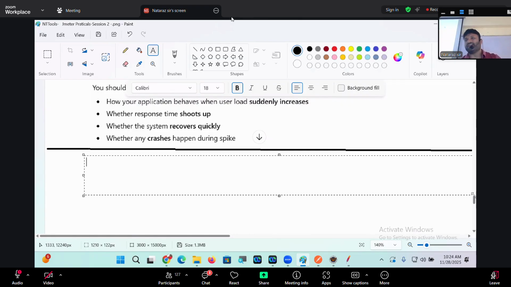JMeter documentation. From there only it is collecting and giving, no? Maybe ChatGPT is giving it in a proper format, nothing else. Right? So what I'm trying to say is, try to get the fundamentals clear. What is JMeter? What is the purpose? In that, which terminology means what? That's it. After the procedure, today you remember, tomorrow you may forget.